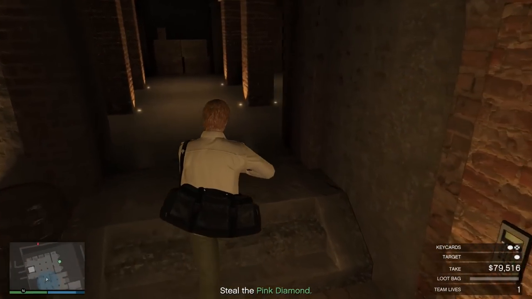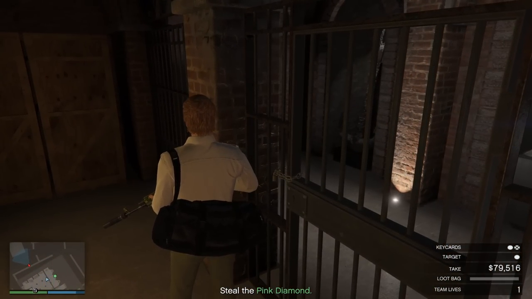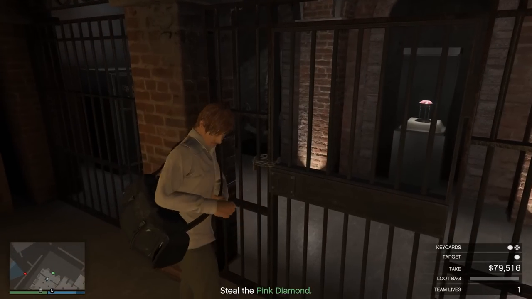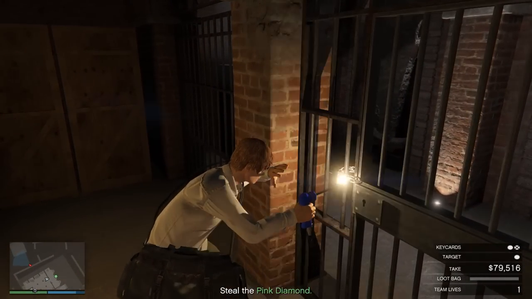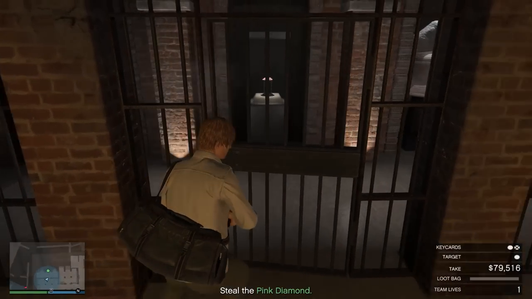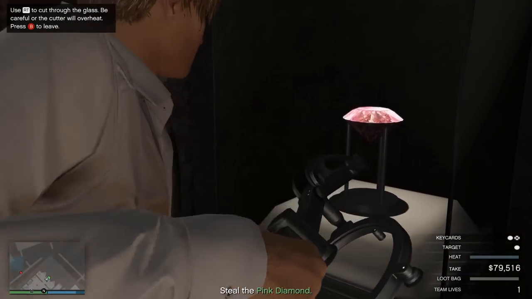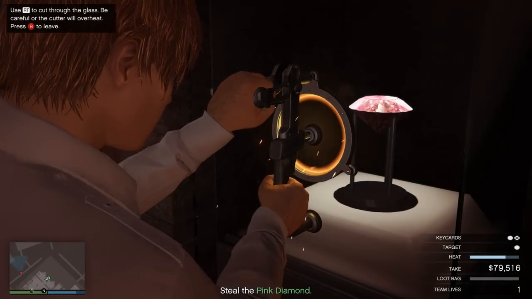Now, when it comes to the pink diamond one, it's a $1.3 million payout. On hard, it's 1.4. And I'm pretty sure on normal, you lose 100K on the final profit of the item. So yeah, unfortunately as well, we're going to lose about 50K on our elite challenge if we do get it, which is the plan. Because obviously, if we don't get the elite challenge, then we're going to lose quite a bit of profit and time, because we're going to have to restart it.